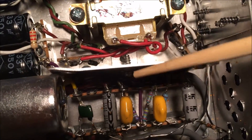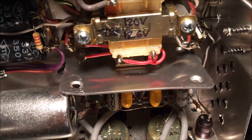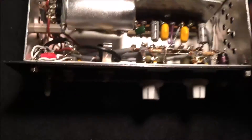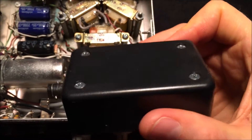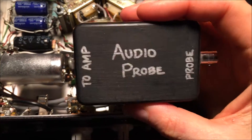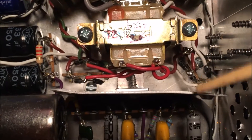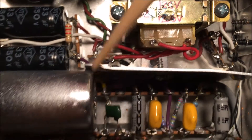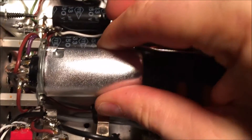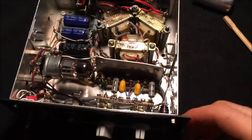I'm kind of proud of myself for getting this little shield in here — it was a bit of a trick since it's tight. It's just the bottom off an old plastic Radio Shack enclosure, basically the aluminum bottom. I repurposed it as a shield. There's no way it can touch the 150 volts coming out here, and I've got just enough clearance to pull the tube shield right off.